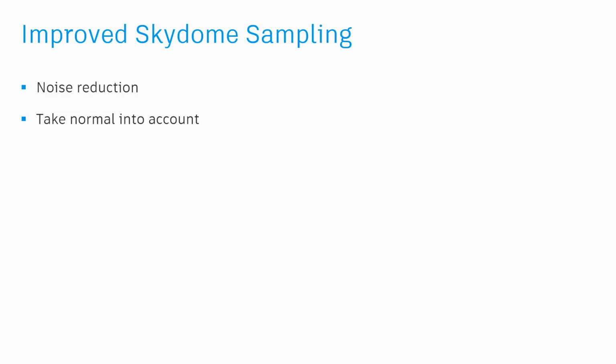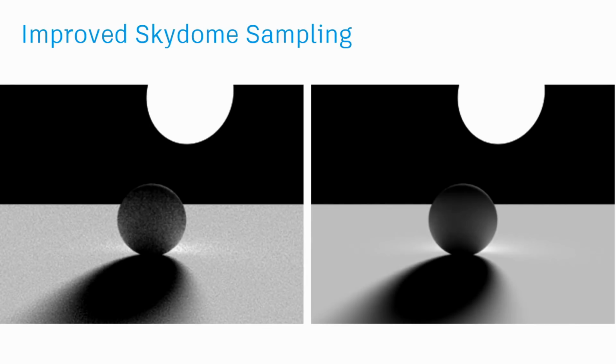The next feature that we added in Arnold 5.3 is that we improved the Skydome sampling. I only have a tiny image on that, but the idea of the improved Skydome sampling is to avoid shooting rays towards surfaces that are behind the current shading point. In this case, we have kind of a worst case scenario, a space battle setting, where you have a powerful light source above and a powerful light source under. What would happen before is that we would lose probably half the shadow rays, and we're now tracing shadow rays for Skydome in a more efficient way.